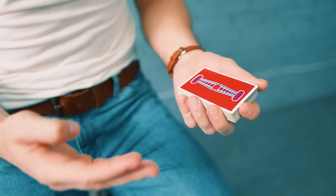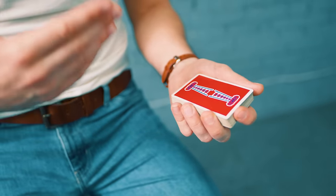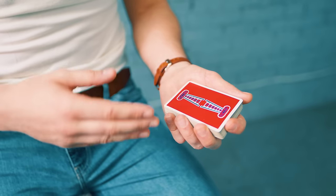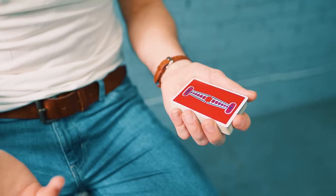So first and foremost, I would like to say that I am right-handed, so that means that I will be starting all the shuffles with the deck placed in my left hand. This is how it works usually. And if you're left-handed, then you obviously have to mirror all the actions.